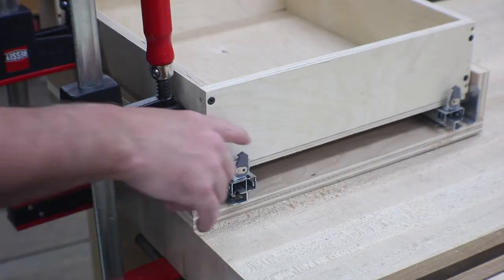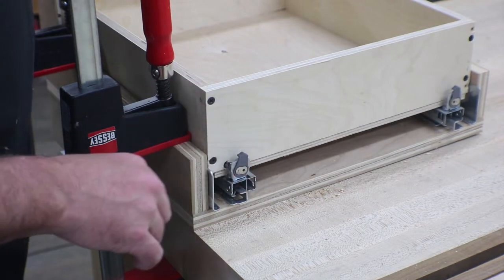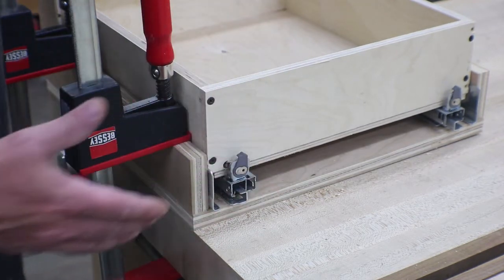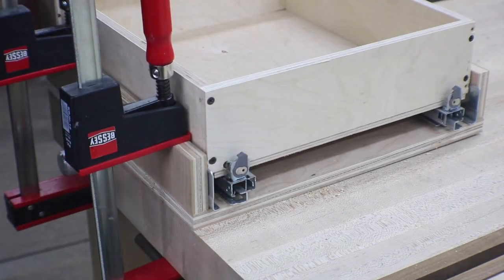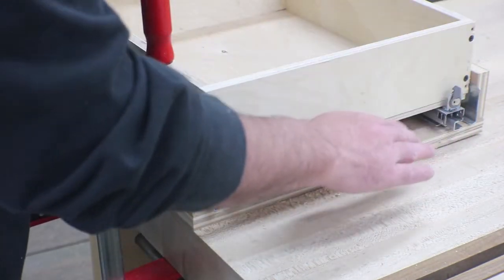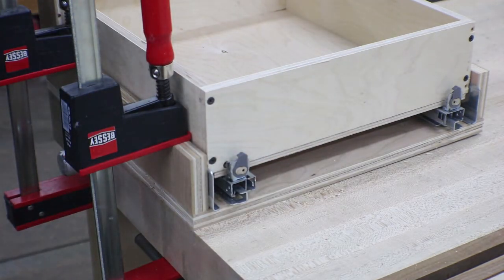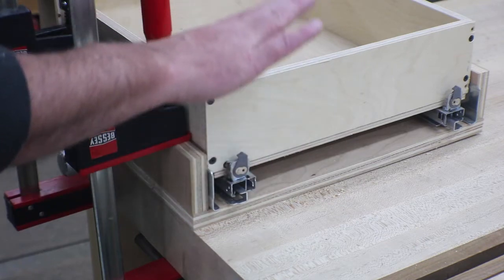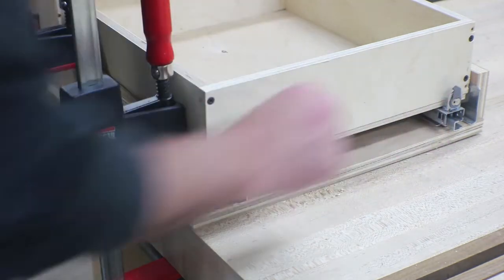So these adjustments in the back tilt the bottom of the drawer up or down as you need. So if something was a little out of square or a little out of plumb, if you will, and your drawer front wasn't sitting in there right, you could raise or lower the backs of each one of these rails, which will tip. So if your drawer front was proud on the front and even on the bottom or a little shy on the bottom, then you could lower this down and draw that drawer in and get that adjustment. But that's what these two are.